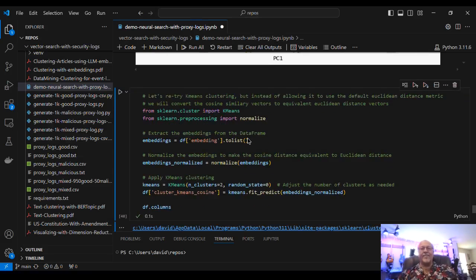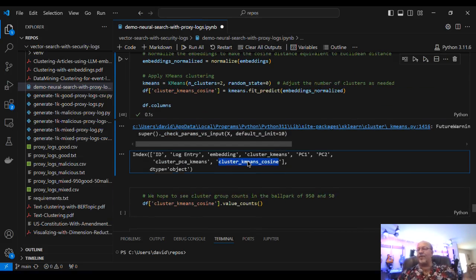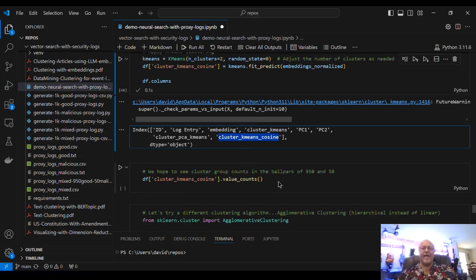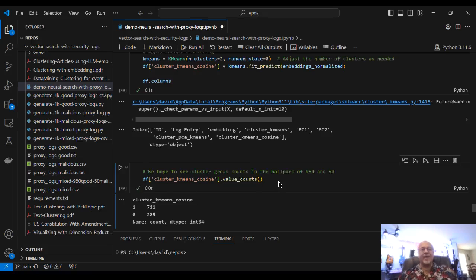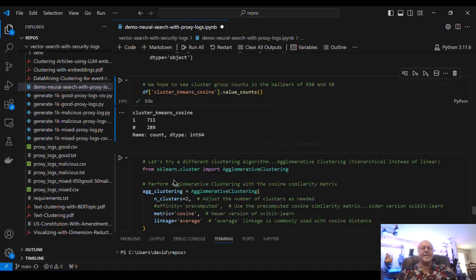So let's do that exercise, and we've added a column called cluster means cosine to our data frame, which is the cluster group that row is assigned to. Let's check our distinct value counts. We've still got 711 members in group 1 and 289 in 0.